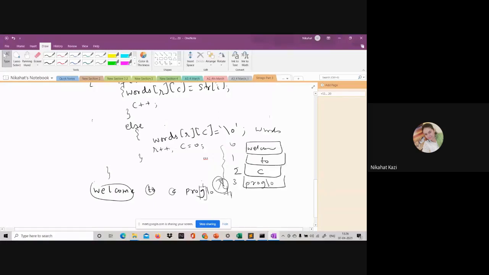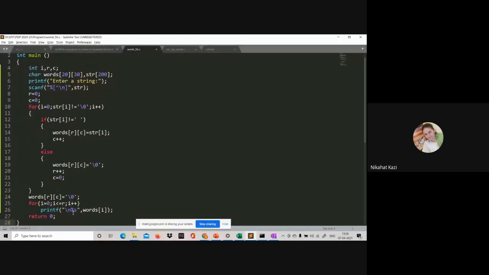For all words you have put it, but for the last word it is remaining. That is why when you're printing out the words, %s is not able to identify it as a string correctly. So it's printing garbage until it finds a 0 character in the garbage. Remember last time also I had shown it was printing garbage till it got a 0 somewhere, because the ASCII value of \0 is 0.